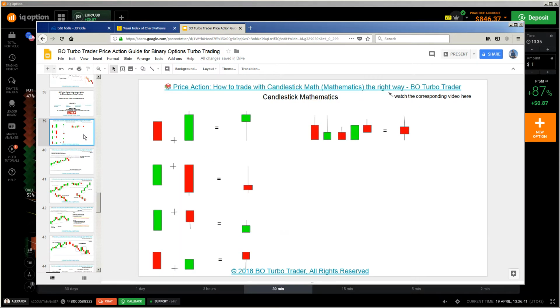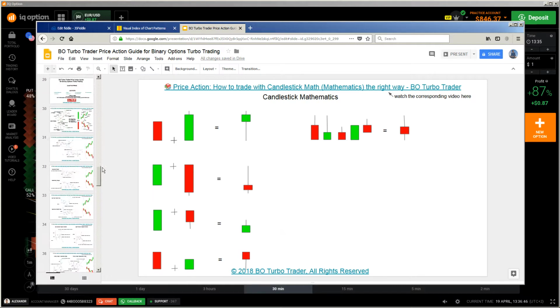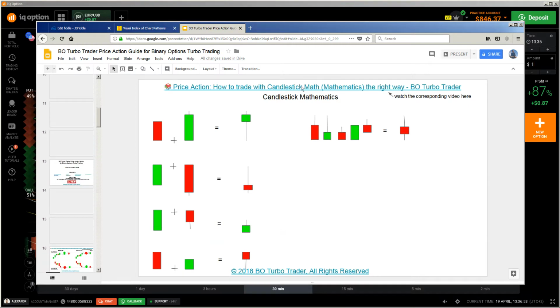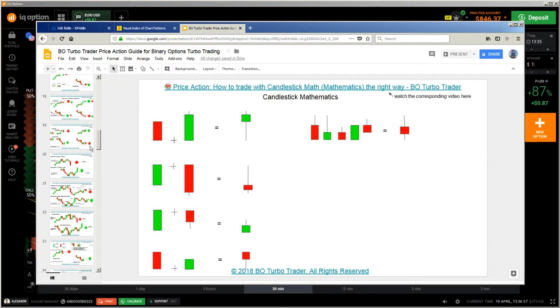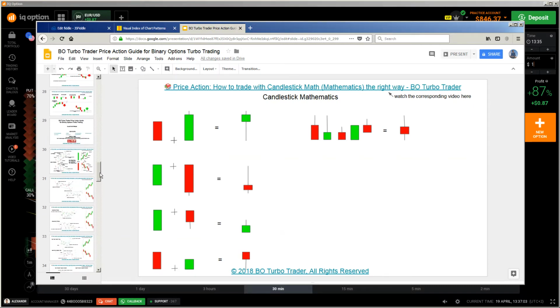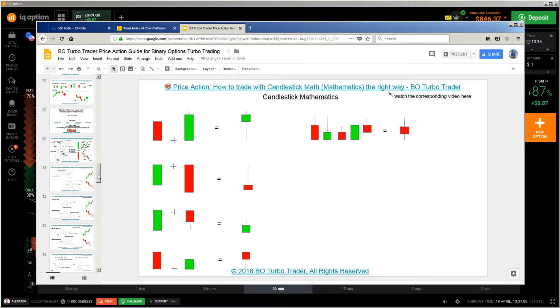But before we go into this, I have to tell you that you need some basic knowledge. Apart from all those candlestick patterns and chart patterns which I have explained in my ebook, because just because I'm saying that you need candlestick math, it doesn't mean that you don't need the candlestick patterns and chart patterns. For me, that you need them is clear. You need to know them in and out.